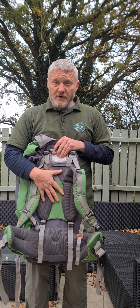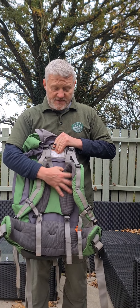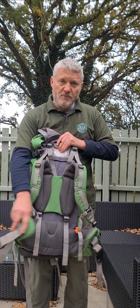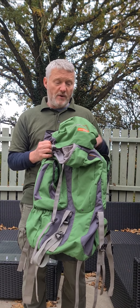So to recap: if you're looking for a DofE rucksack, there are DofE recommended ones which have all these features. If you're doing your expedition through Let's Get Out, these are the ones we hire out as well. You want a 65 to 70 litre rucksack, an adjustable back system, a good adjustable waist and shoulder strap system that's well padded, and you don't want too much extra stuff on the outside — nice and simple. Hopefully that'll help you when sorting out your rucksack for your DofE expedition. Thanks.